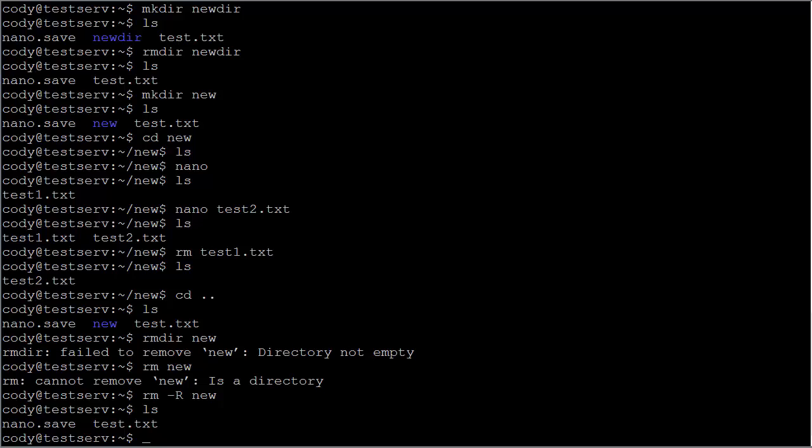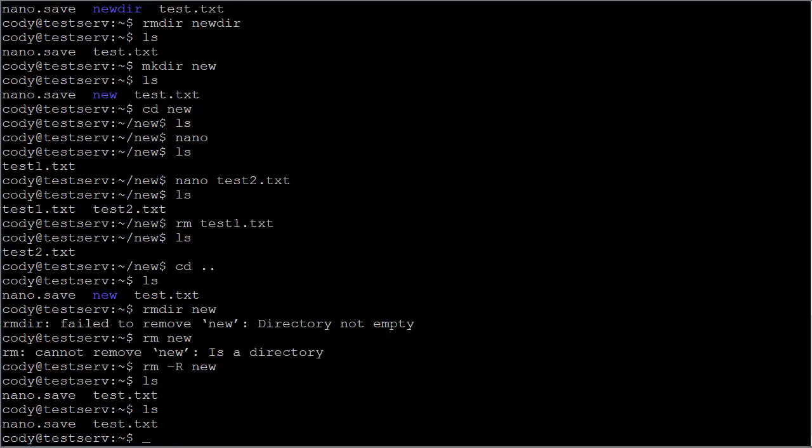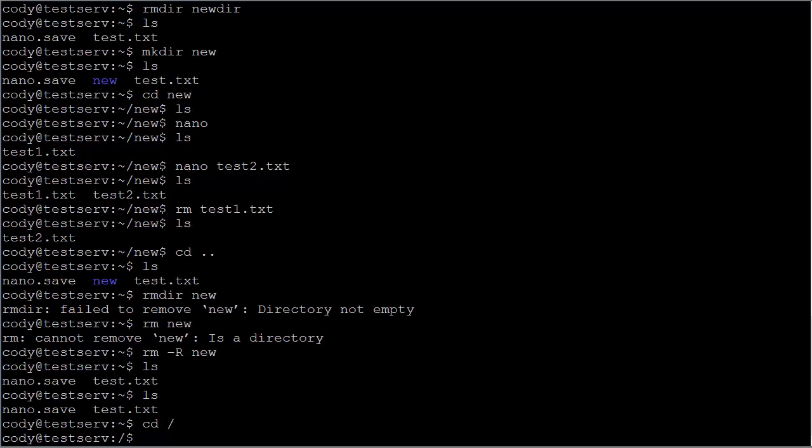Use that power carefully. So in this lesson, we've learned how to list directory contents. We've learned how to change our directory. We've learned how to make directories. We've learned how we can remove empty directories. We have also talked about creating files using a program called Nano, and I've shown you some options there. You can specify the file name. And we've also used the rm command to remove files, and with the R for the recursive option, we're able to delete directories that actually contain information as well.